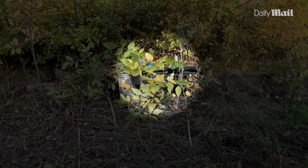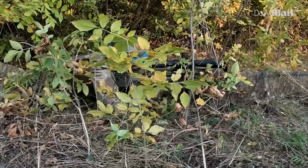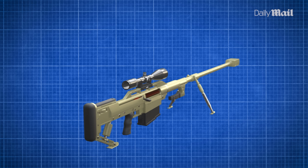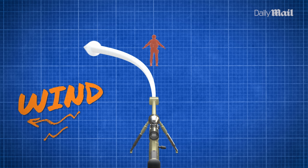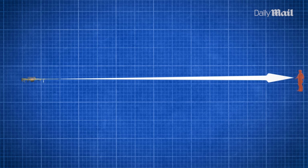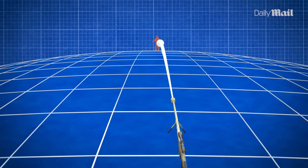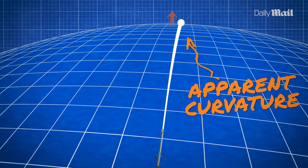As the footage starts, you see the sniper pushing the bolt into place, loading a bullet into the chamber. He takes his time to pick his target, using dials to adjust his scope. At this distance, he will need to carefully take account for things like wind, which may push the bullet to the left or the right of his target, and he'll also need to take into account gravity, which will drag the bullet downwards and cause it to fly in an arc rather than a straight line. And perhaps even the Coriolis effect, the rotation of the Earth which, in the northern hemisphere, would push the bullet slightly to the right over extreme distances. Though, in truth, this effect is very subtle.